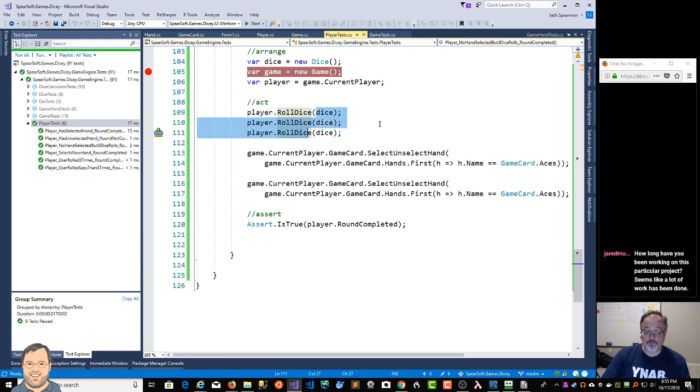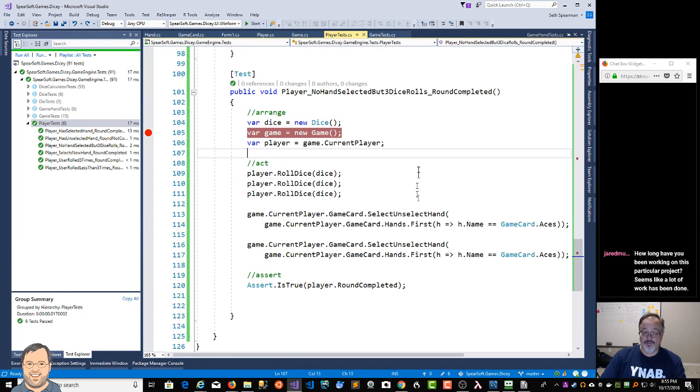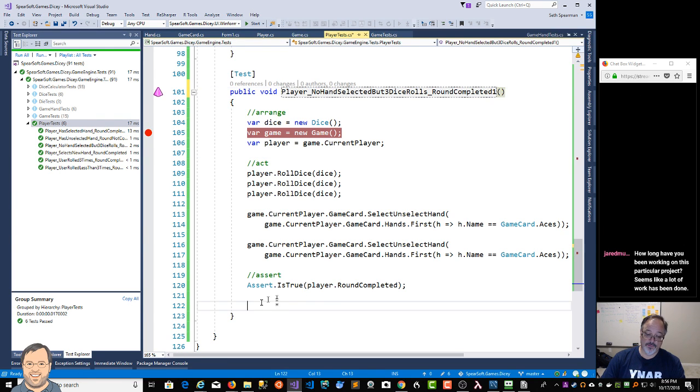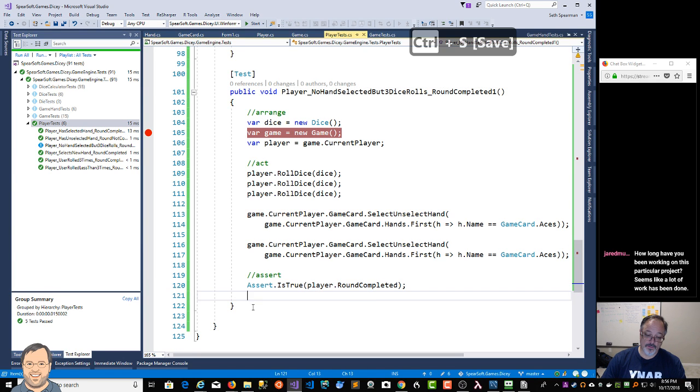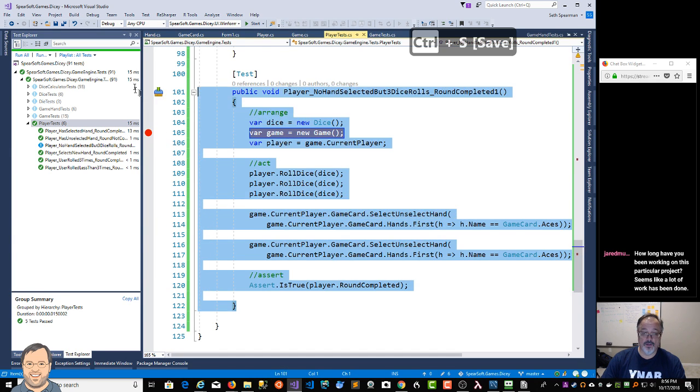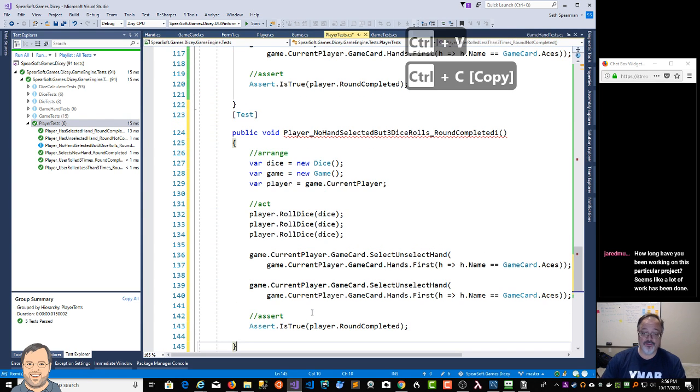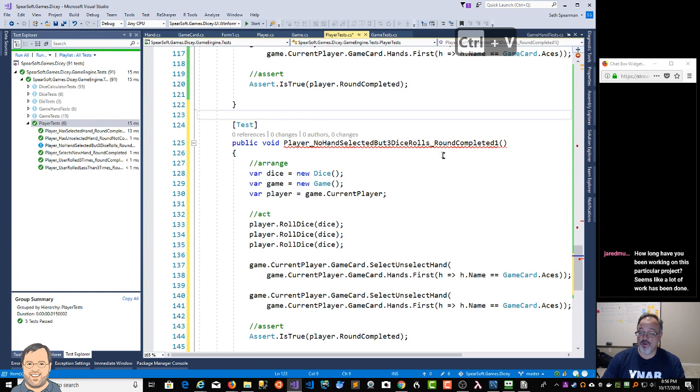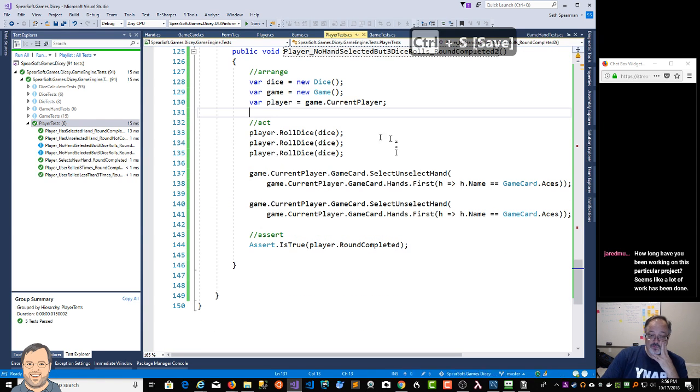Let's go and I'm going to call this one 1, and then exact same test, but I'm going to call this one 2, and then I want to verify that it doesn't matter the order.